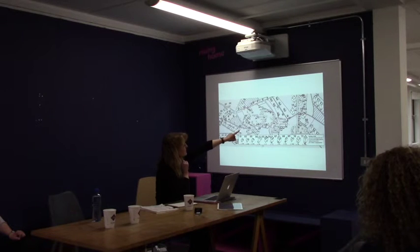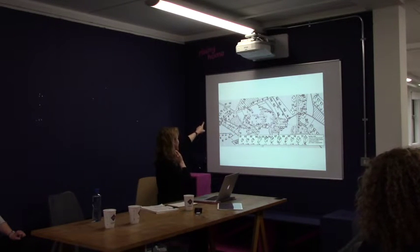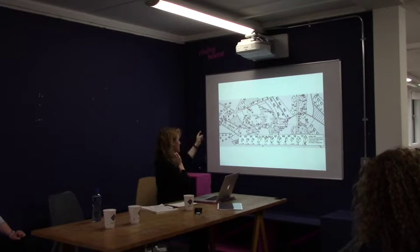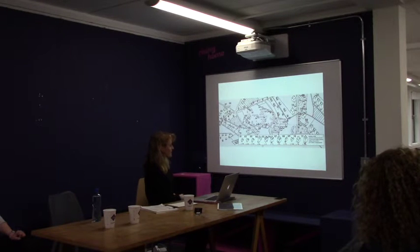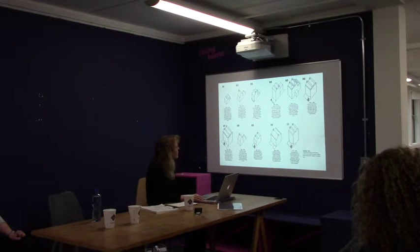You can see here the new Luas line going in, and this is the Grange Gorman campus. If you look really hard, there are numbers there that I've identified as the typologies of houses that are either protected or within areas of conservation. So 1 to 3 are structures within areas of conservation, and from 4 to 11 they're all protected. I was trying to document these and figure out how I might explore my intervention to make them more livable.